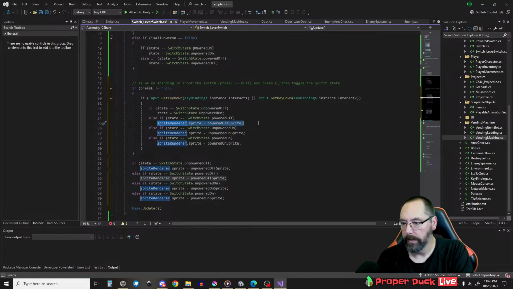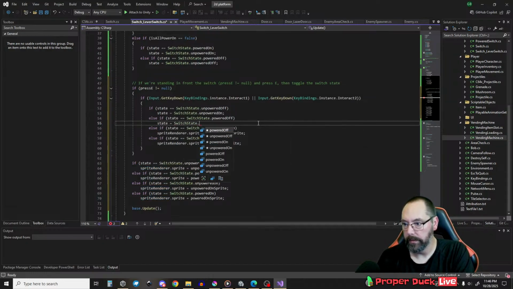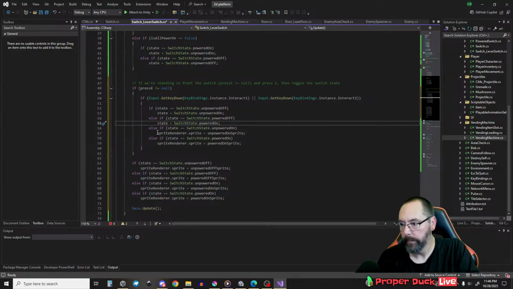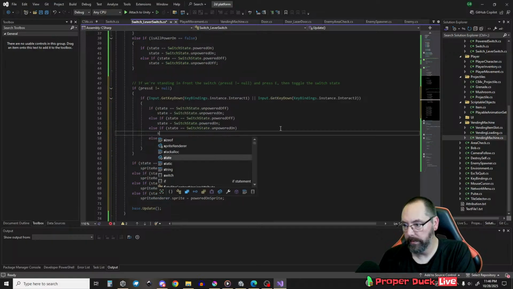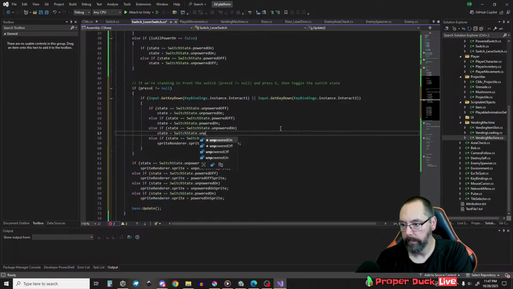And then here, this is powered off, so this is state equals state dot powered on. This is unpowered on, so this goes to unpowered off. And then powered off.